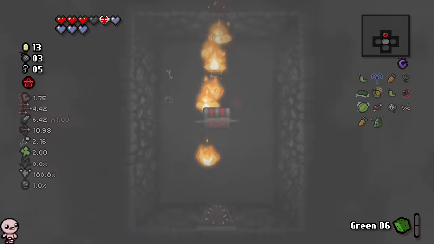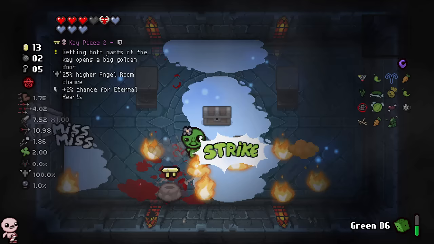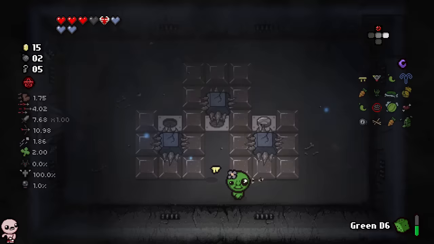How have I not gotten it? Okay. Oh! That was just godhead. Well, thanks. I'll try and beat Mega Satan today. I don't know if we can. Why? Like, there was no warning.